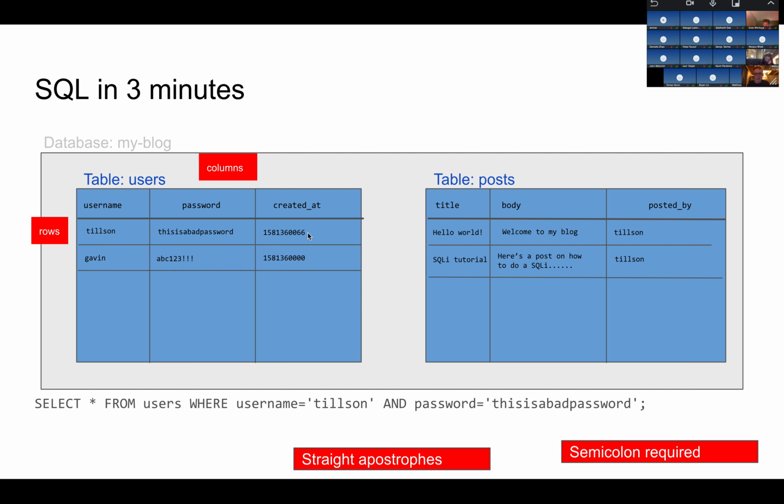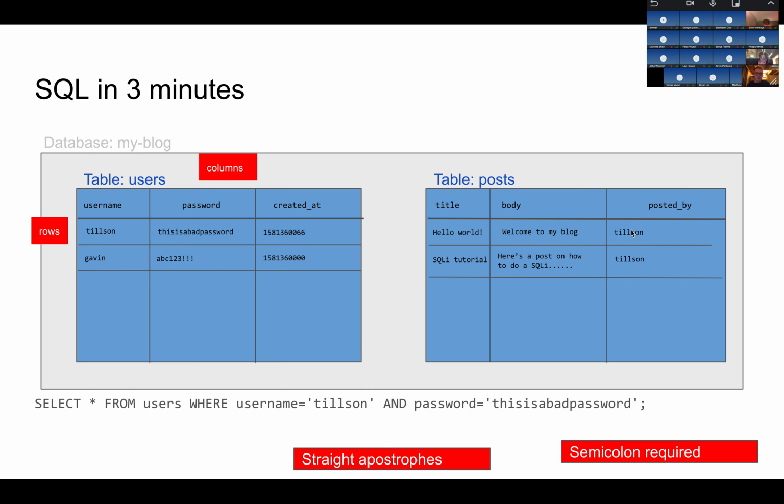You also have a second table called posts, and similar to the username and password columns, there are two text columns here called title and body, and those can be any kind of text that you want. But posted by here is a special type of column, and the type of this column is a foreign key. A foreign key just means that any cell in this column has to go to a user that exists. So if I just put ABC in here, it wouldn't work. If I set my SQL database up right, it would give me an error. It wouldn't let me put something in here with an invalid poster.